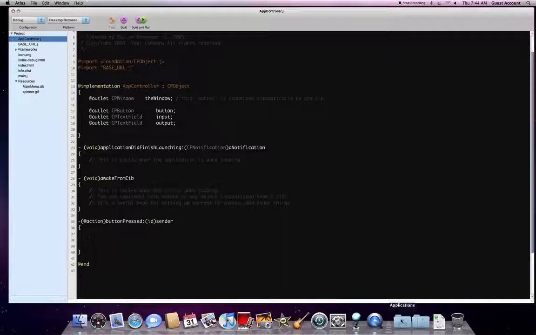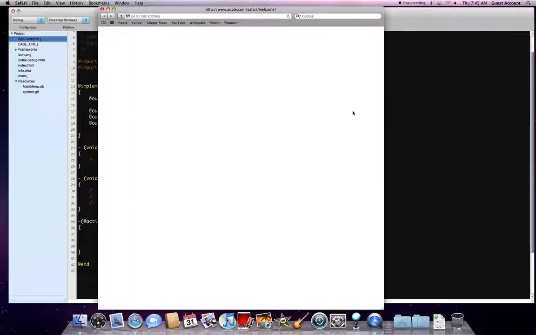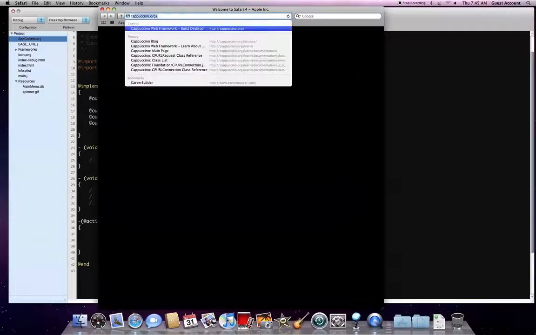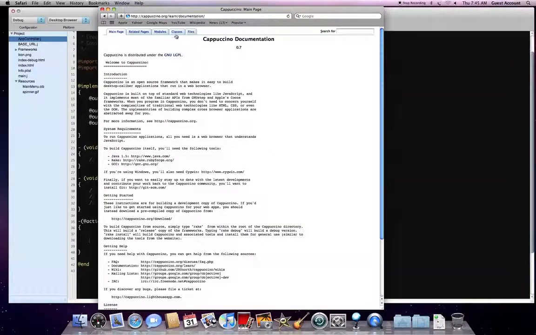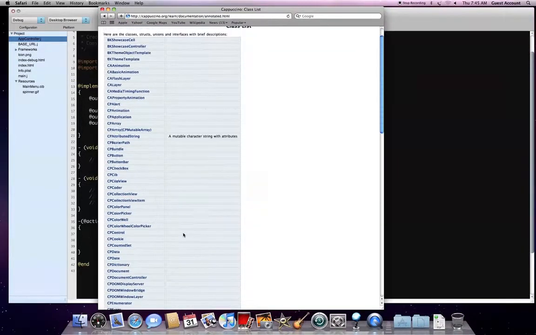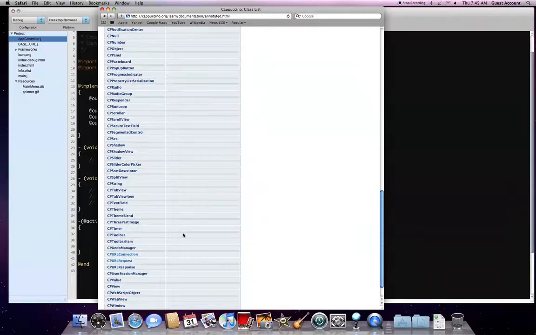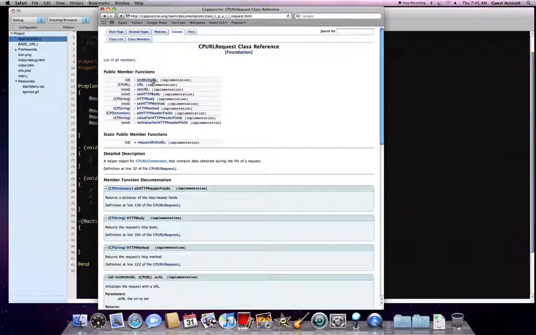To communicate with the server, what you need is an object called the CPURL request. And so if you look in the Cappuccino documentation for CPURL request, here's the initialization function, init with URL.